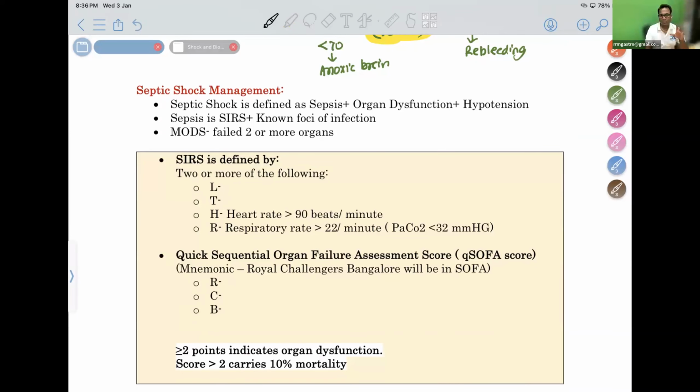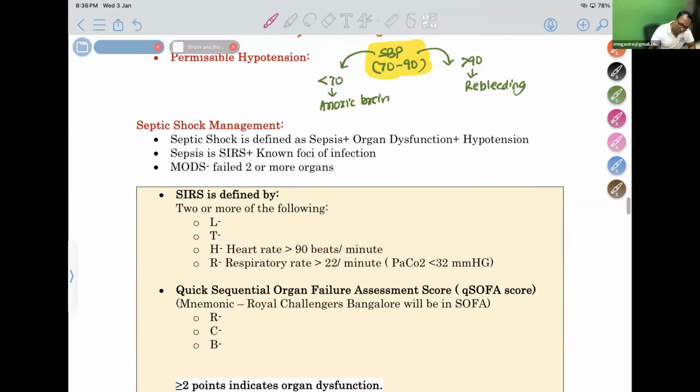Septic shock case, basically, you should understand what is the cause of sepsis. So septic shock management starts with the first line, treat the cause. What is the cause? Can you tell me some example? If it is a perforation, seal the perforation. So please treat the cause. Treating the cause is the most important thing in sepsis.